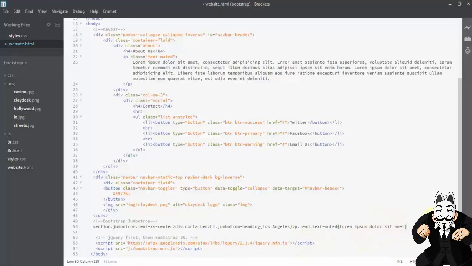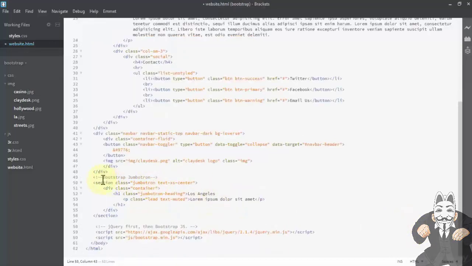Now this looks good, and now let's press tab because we have a long line of code over here. Press tab and we have a section tag of Jumbotron text-center, a div of class container, an h1 tag of class Jumbotron-heading, and a paragraph of class lead text-muted.